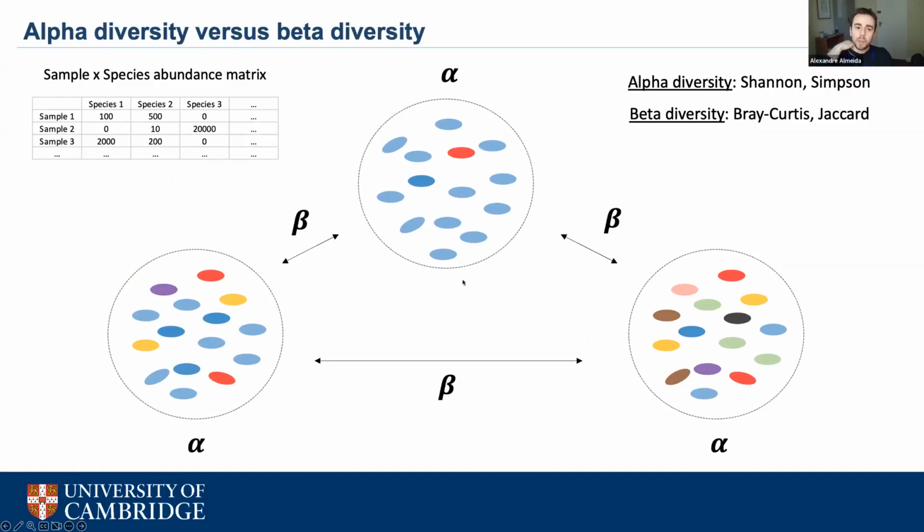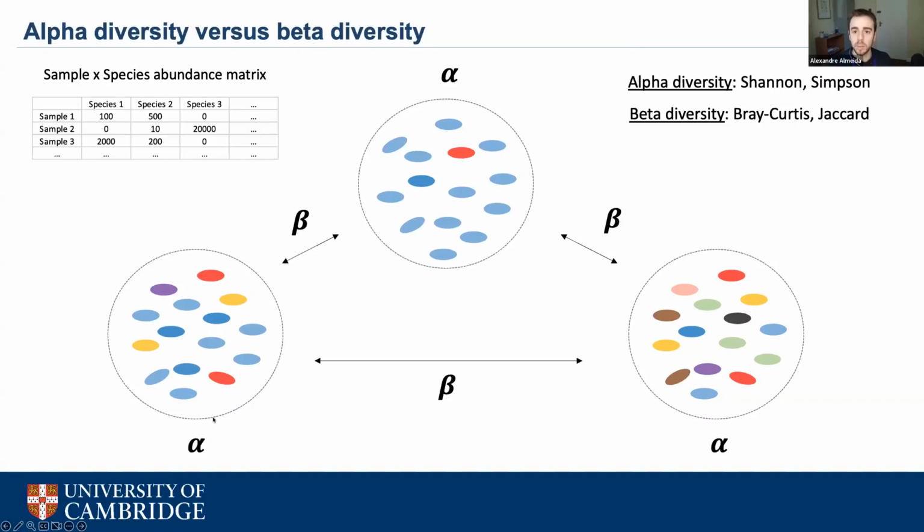Once you have your mapping results, the end goal of using any of these tools is to ultimately have a sample-by-species matrix, where you get the abundances of the species across different samples. One of the things that is very common to do in the microbiome world is then to calculate diversity metrics from that data. You can do things like alpha diversity and beta diversity.